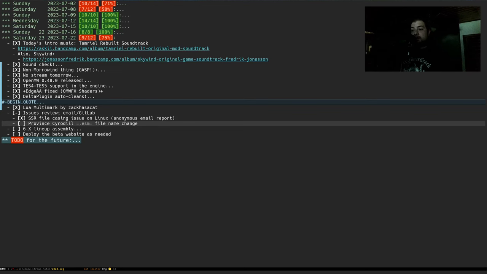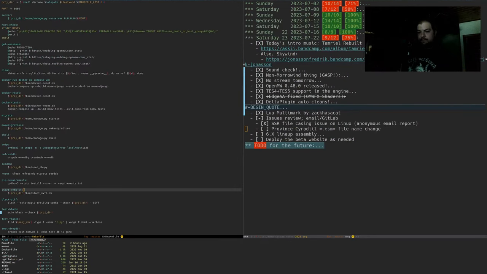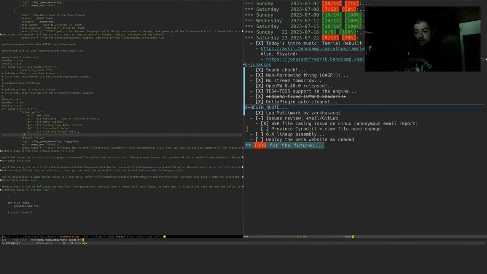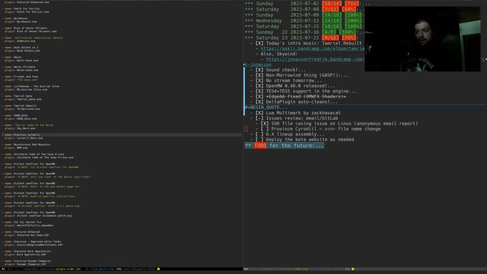Province Cyrodiil, ESM file name change. Let's take a look at that. All right. Oh, you know what? Here we go. Province Cyrodiil. There we go. Indeed. This one. Since a pretty recent update.